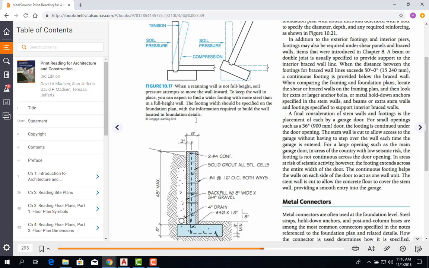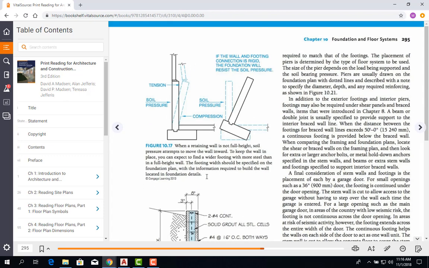Also, the way you tie your walls down to the foundation has to be very sturdy, because if, for example, we have hurricane winds, it's pulling the structure from the foundation, so that connection between the foundation and the structure has to be very tight so that it doesn't rip off. And the foundation itself has to be very well designed so that it grabs the soil, because as the wind is pulling, the structure is going to grab onto the foundation, and the foundation is grabbing onto the soil.